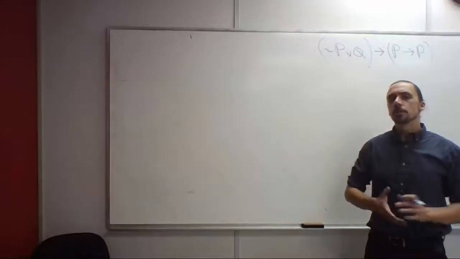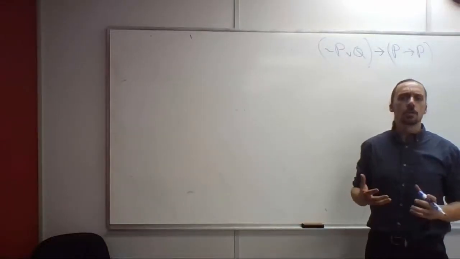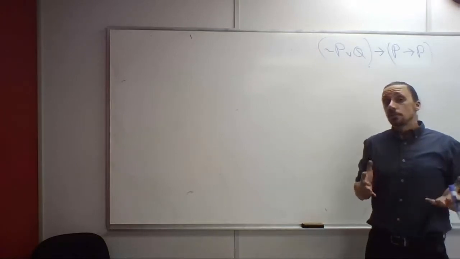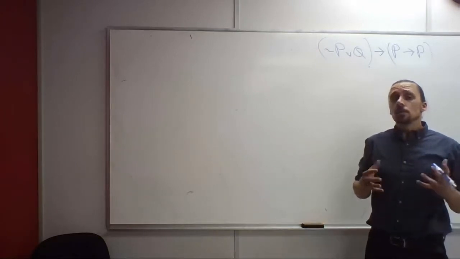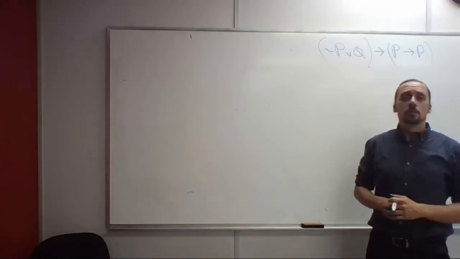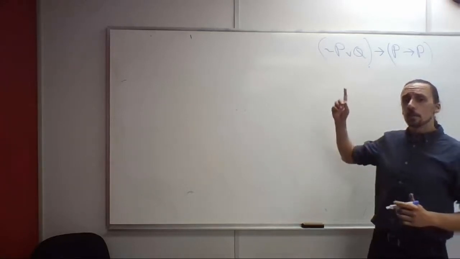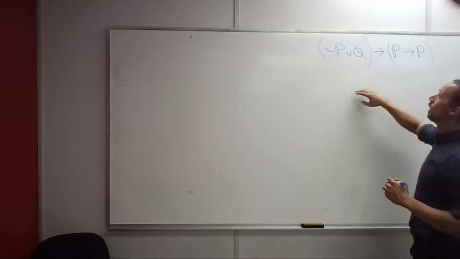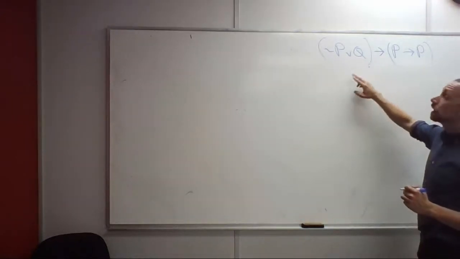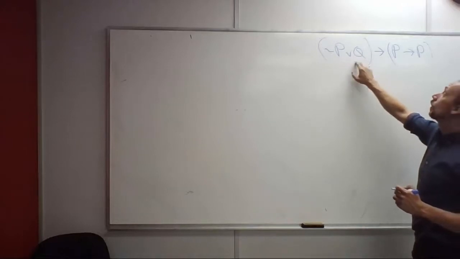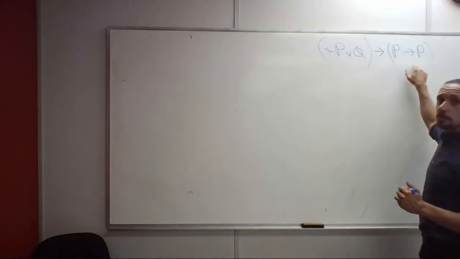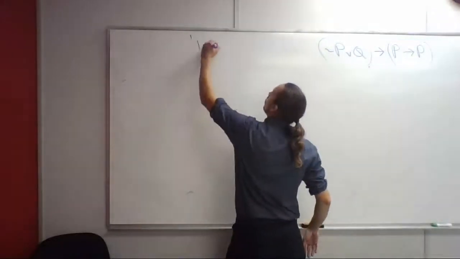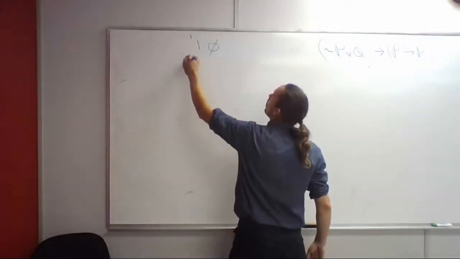All right, here's another exercise. This time we're going to try to prove a tautology using our derivation system. How do we do that? Well, a tautology is a derivation, roughly, without any premises. So let's try that out. Here's our tautology. I'm telling you it is. No trick questions. Okay, so it's if not P or Q, then if P, then P. All right, so let's try that out. So 1 over here, no premises, 0 premises.